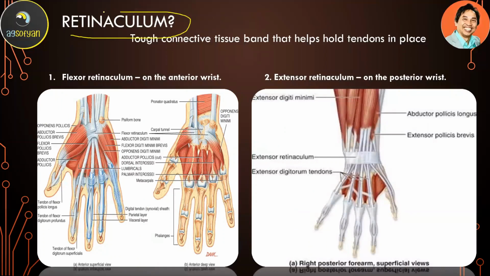Okay, now retinaculum. What is retinaculum? This is a tough connective tissue band. This is like a band like this. Bands like this that connect the tendon from many directions of our muscles in our fingers, palms, and lower arm area. There is a band of this connective tissue or tendon, and this band is called the retinaculum. There are going to be two retinaculum.